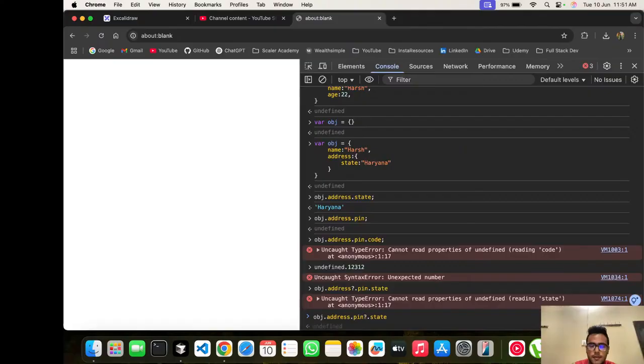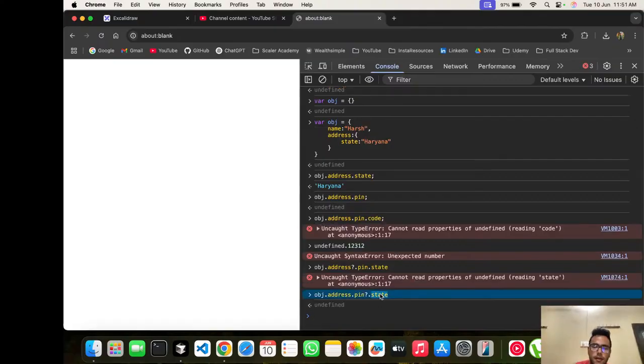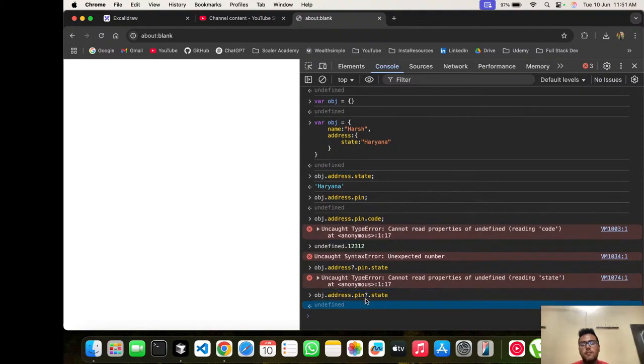If pin exists, then only access the state, otherwise do not access it. Whatever key is present before the operator, that is going to be the parent, and if that exists, then give me its child property value, right? So this is about optional chaining.